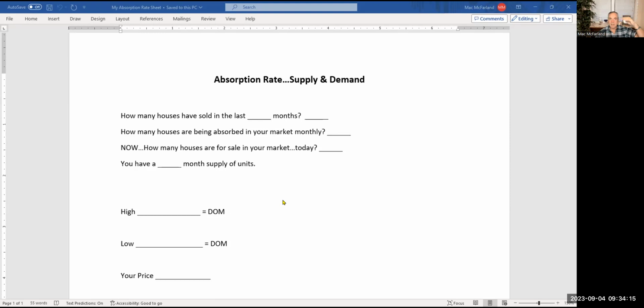Here's the high. It equals this many days on the market. If you price your property here, it'll probably be on the market for this long. If you price your property here, it may be on the market this long. That's if nobody else does anything. That's if none of the realtors that are out there, like for example, if I was talking about McAllen, I would actually say that's if none of the almost 2,000 agents that belong to the Greater McAllen Association did anything.